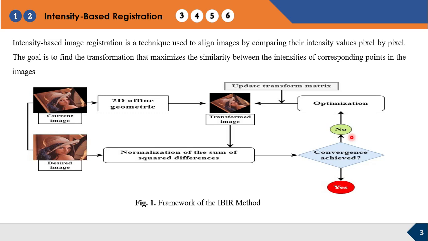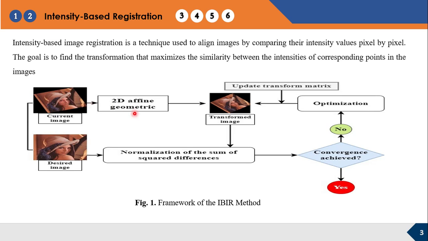Now I am going to explain the loop of the intensity-based image registration. As we have already seen, intensity-based image registration is an image processing technique that aims to align two or more images according to their intensities. So the flow chart for this technique is shown in this figure. Firstly, two images are taken, one of which is the desired image and the other is the current image.